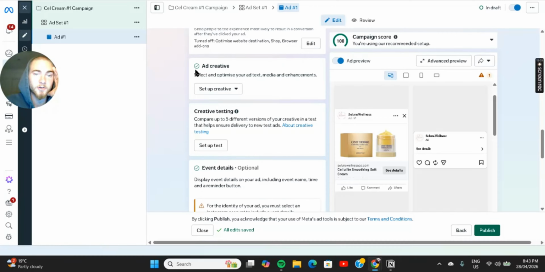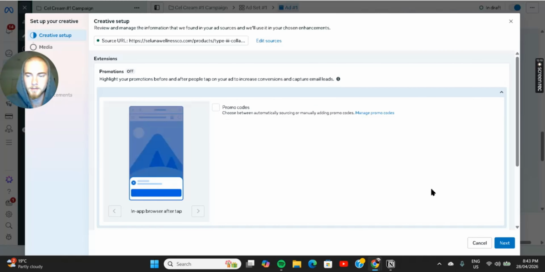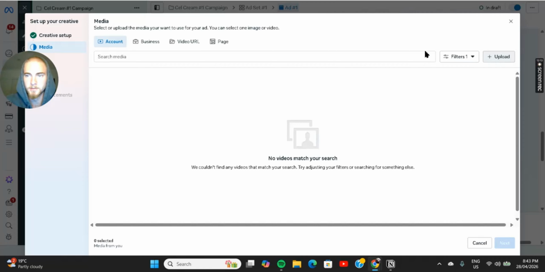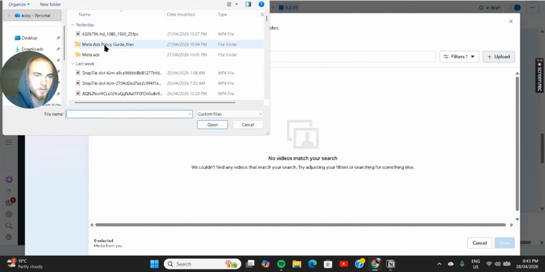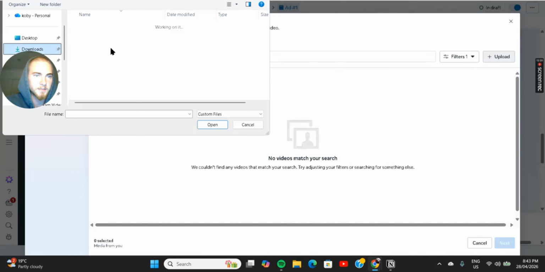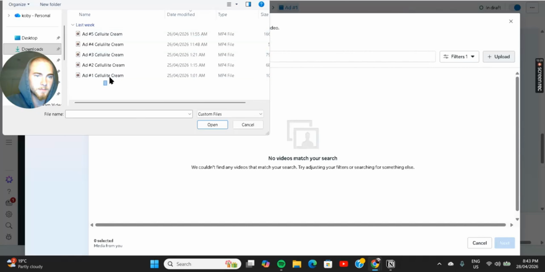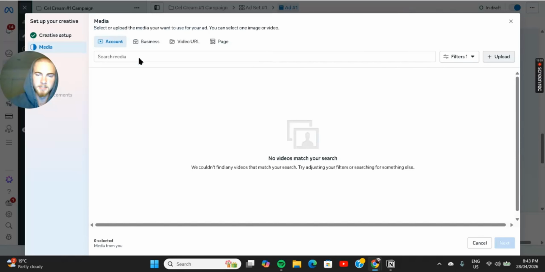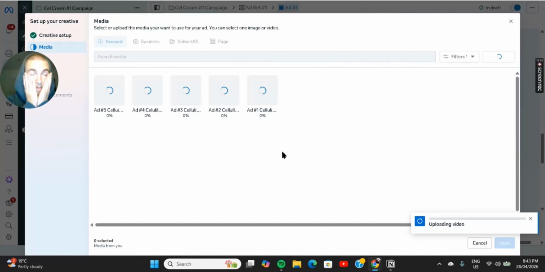In the ad creative, this is where you set up and upload your ad. So if you're doing image or video, I'm doing video, click it and then click next, straight up, click upload. And then I have made my own file of ads that I can run. So I'm going to just select all my ads and upload. Now this can take anywhere between 1 minute to 5 minutes to upload each ad, but just wait it out and it'll be over pretty soon. But in the meantime, go back to your Shopify store.